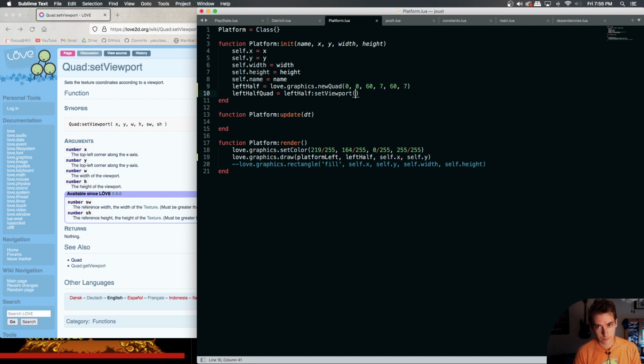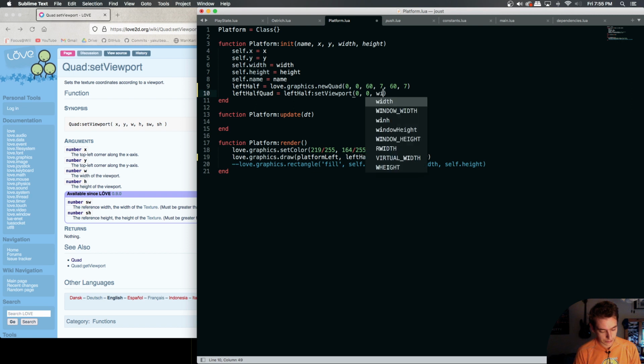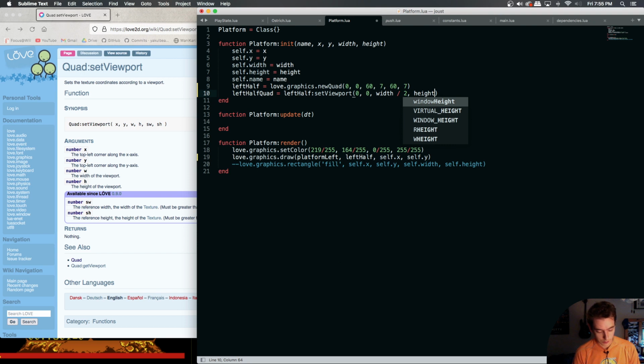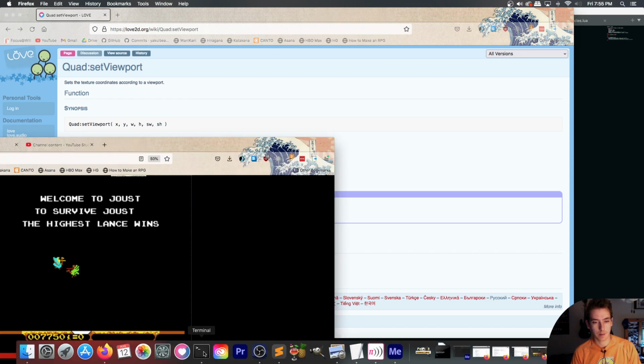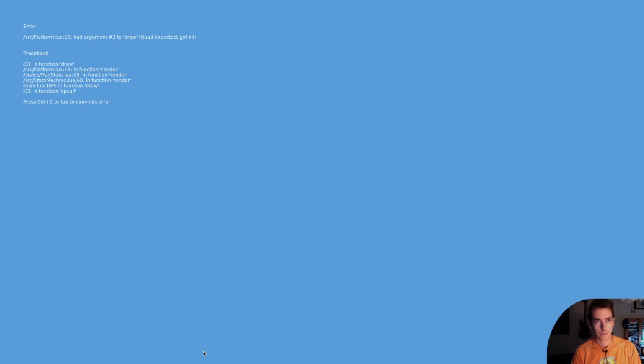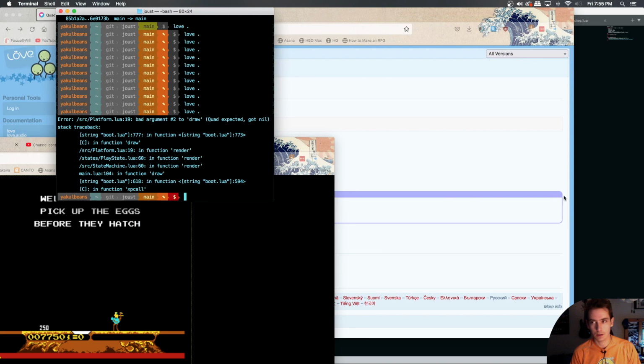And then here we give it the X, the Y, the width, the height, and then instead of doing this, we're doing the quad that we're setting the viewport of. Does that give us half of our platform? No. Quad expected, got nil.